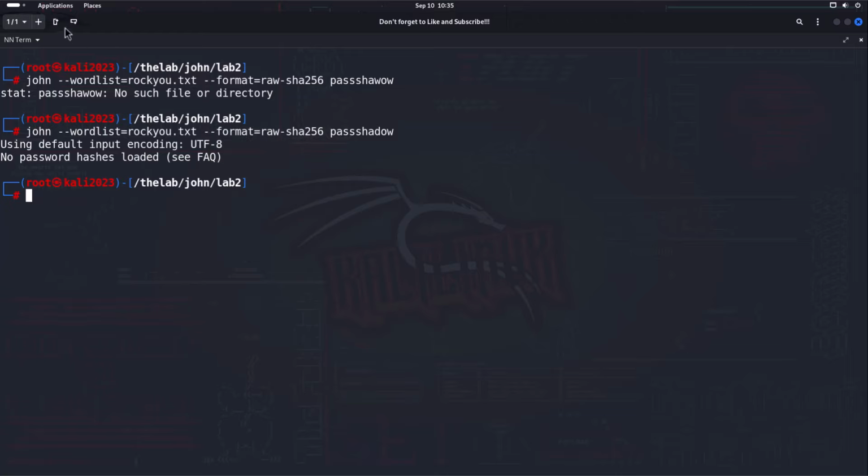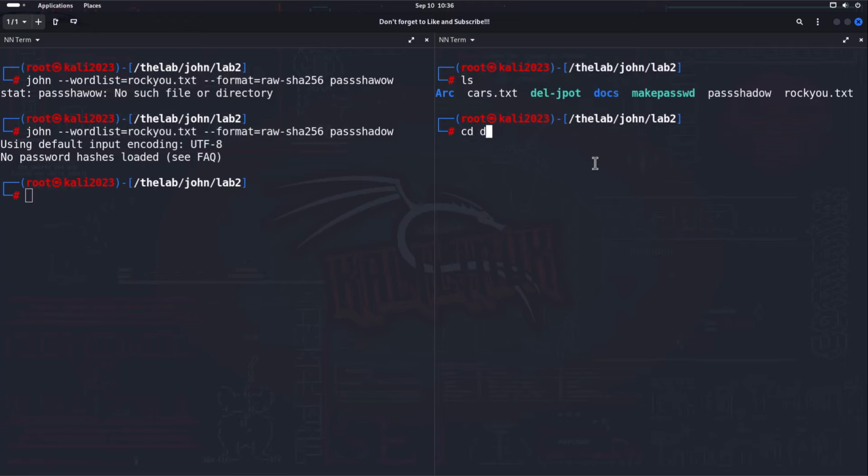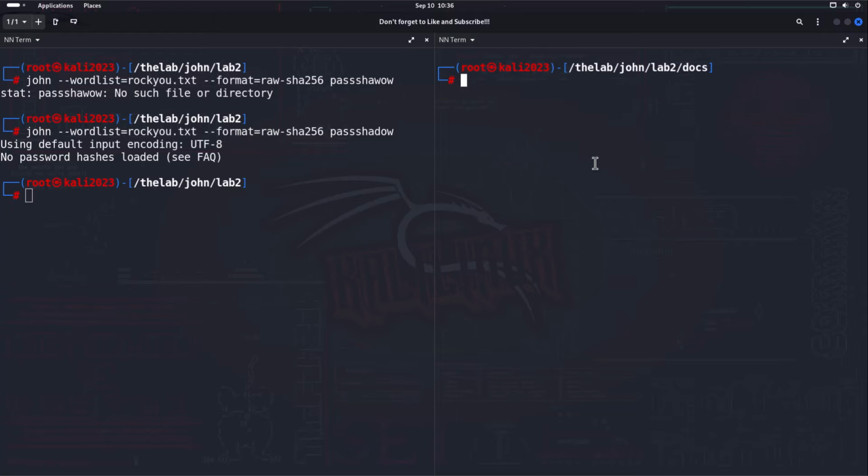You can do this, and let me split my screen here so we can actually see. We need to go to root here. Give me a second here. And then we need to go bash because that's an ugly shell. And we're going to need to go to the lab, john, and lab 2. We're going to go in here, clean this up a little bit, and go into docs. Because I thought ahead, and I actually thought of you all, and I gave you a way to identify the hashes. So we're going to cat identify passwords.